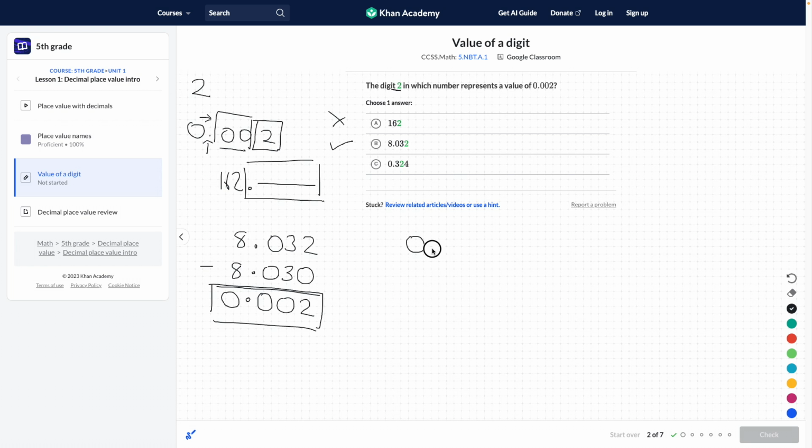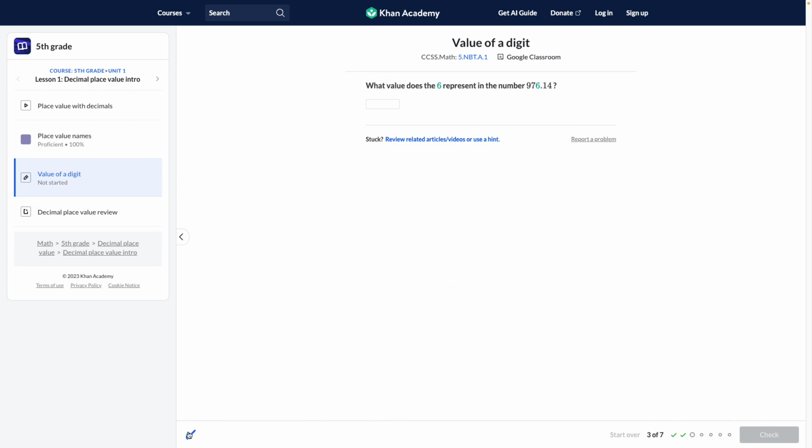So we've now got 0.324. Well, we can already see that we don't have a 2 in this position, right? Because we want the result 0.002. Well, we can see that we're not going to get it here. So we can be quite sure that it's the one here because the 2's in the wrong position, all right? And we already answered it here, and the other one was not even coming close to it, all right? So let's go to the next one.